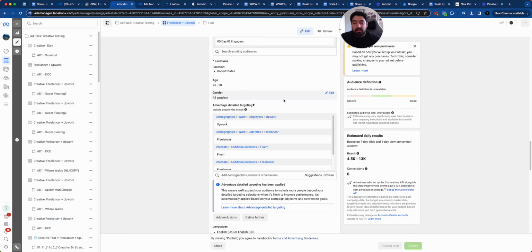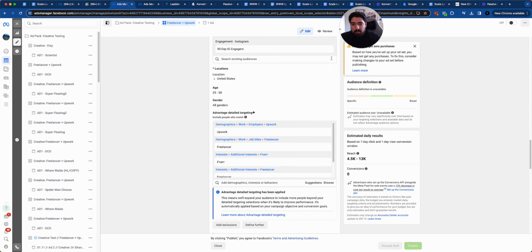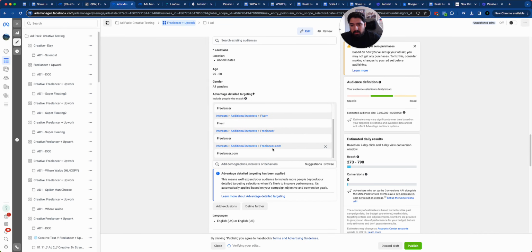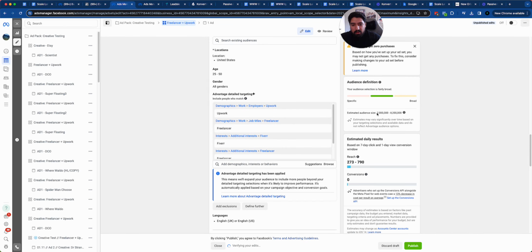And what that really does is restrict Facebook's and all the paid advertising platforms' algorithms, and it doesn't really give them the legs to run so it can find the right people for your offer. Ideally, a great way to start and test it is to keep the audience fairly broad. In this case, there are a couple of interests in here, but I've got an audience size of 7 to 8 million.